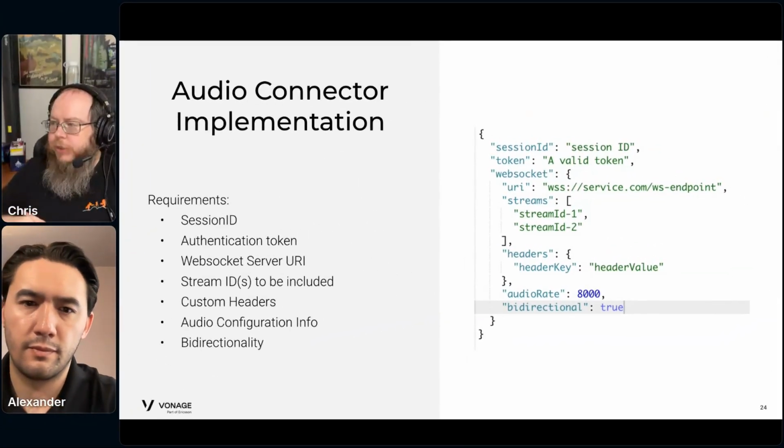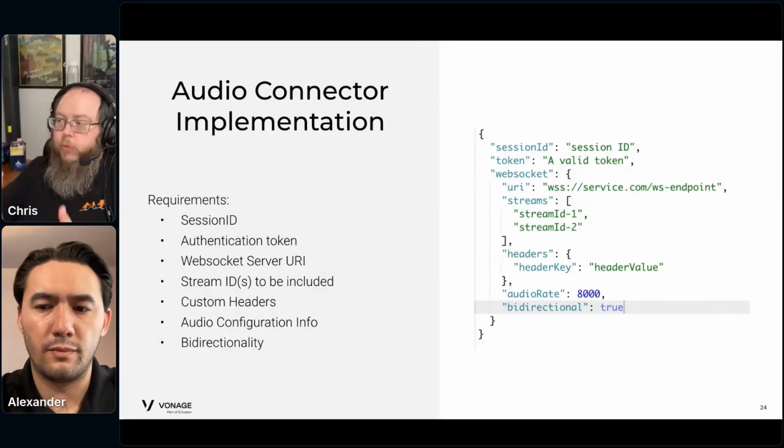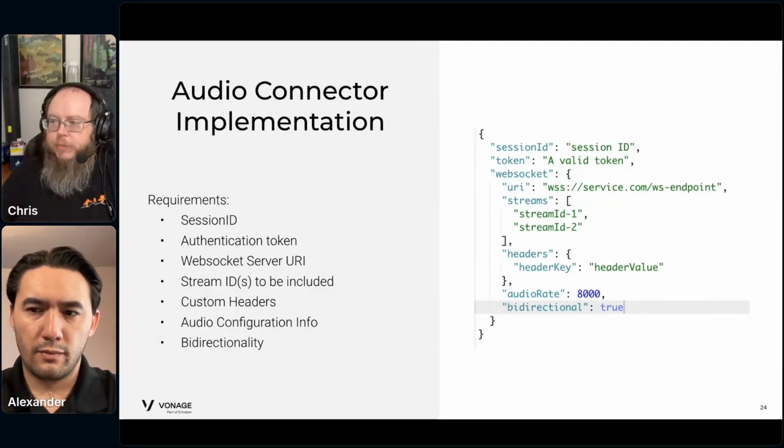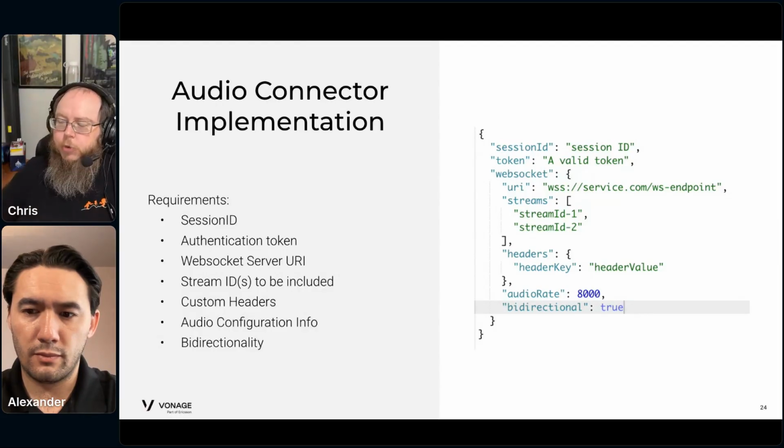Yeah. So here we have how to actually set that up. In this case, what it requires is a couple extra things running on the back end. One, once you've created a session and you have some people connecting to it, you will need to initiate a WebSocket connection. So this is a separate REST API call that will need to be done. It requires a client-side authentication key, just like you would with a regular client connection key that you would push up to the client application.